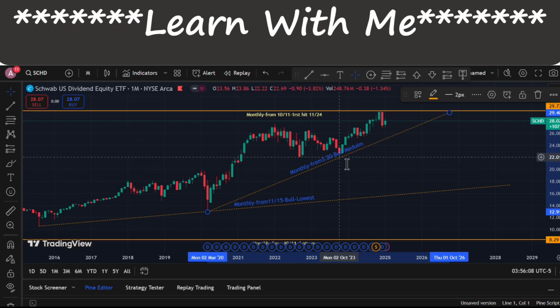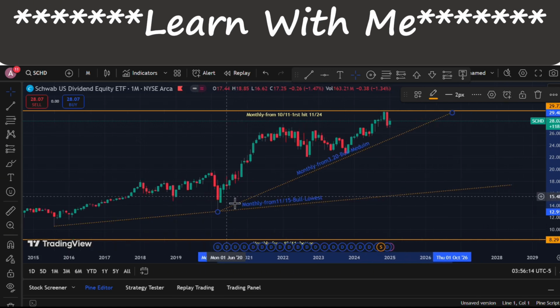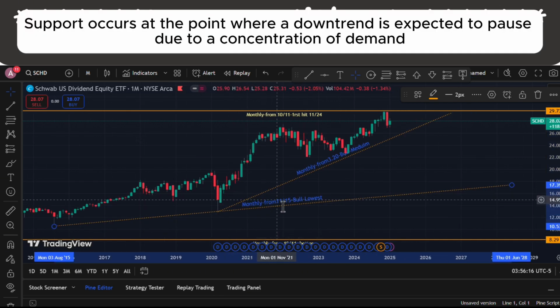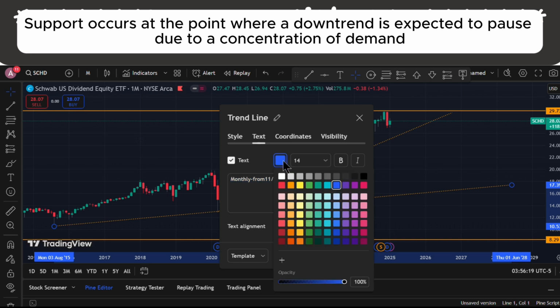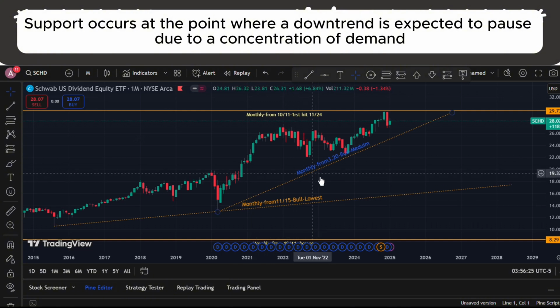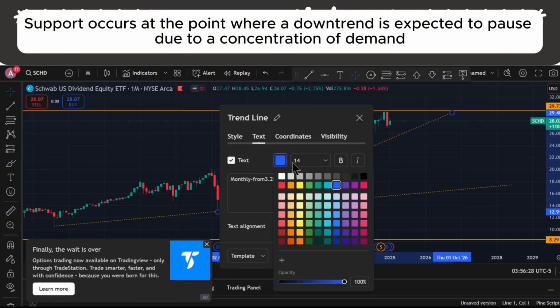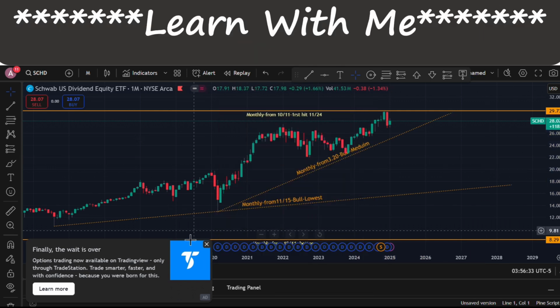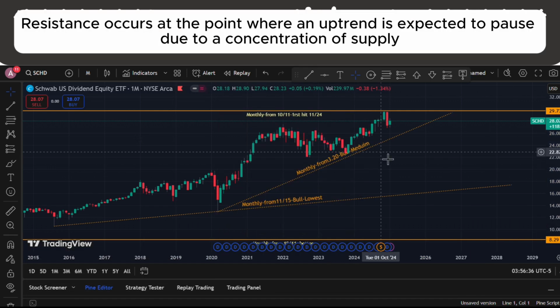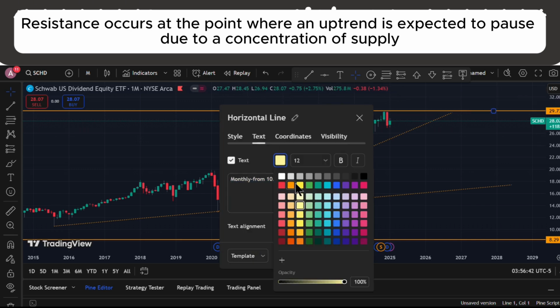All right, this one is hitting this line right here. I'm not going to put them in, though. Okay, we got blue stuff here. We don't want that. There we go. Let's change that. You double click that, and you can get into this trend line thing here. All right, so you double click that. You can get back in there. Would have been nice to have somebody have this type of video when I was just starting out.